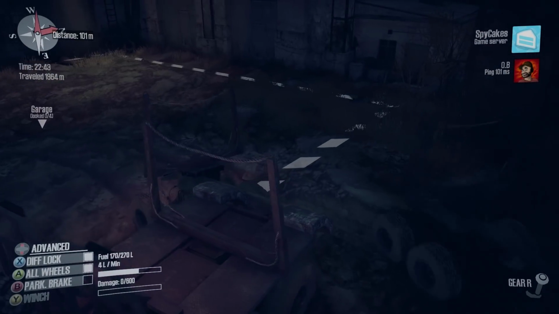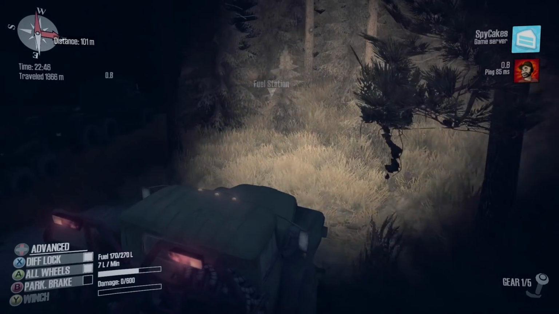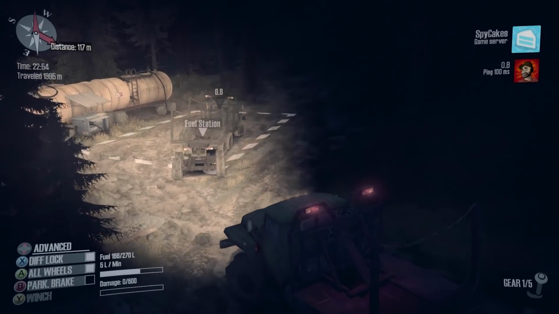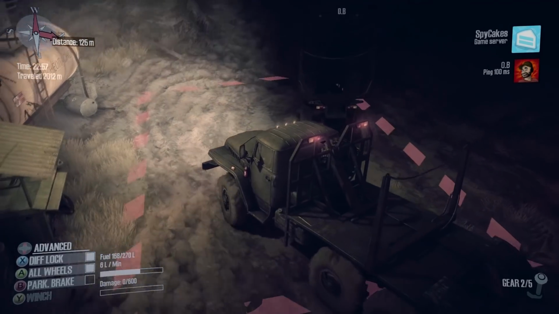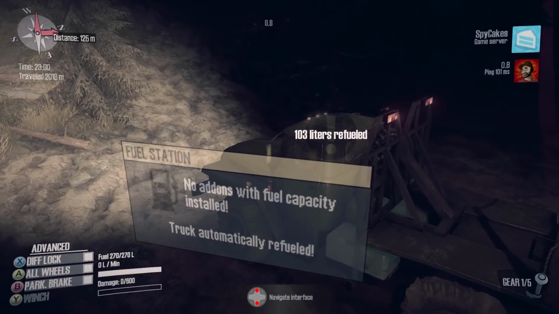Hey, there's a fuel station up here. Wait, really? Yep, right over here. All right, we might as well fill up. Yeah, I'm going to fill up while I'm here. Truck automatically refueled. Sweet. I'm at 100% gas, boy. Let me refuel. 270 liters. Come on, park this. Park the brake. Wow. Full.